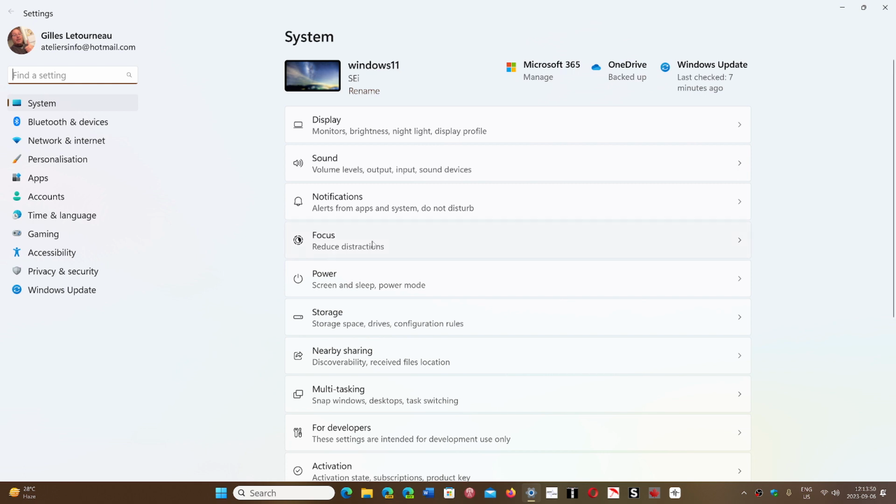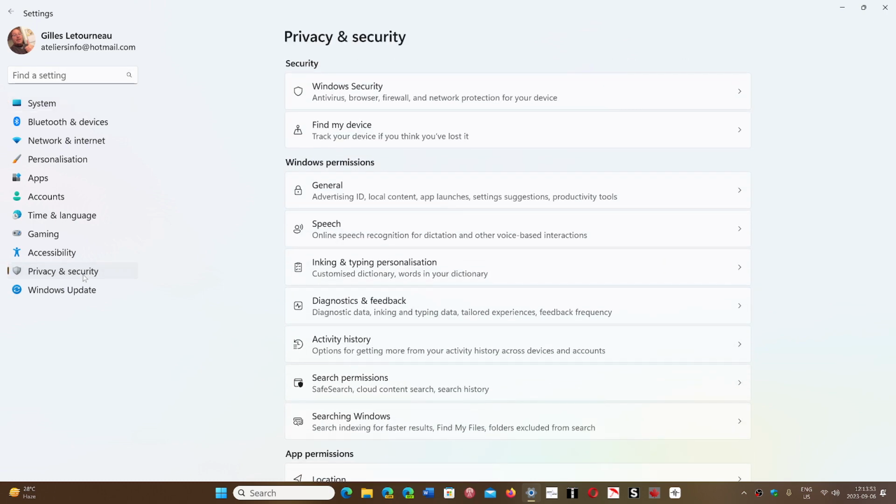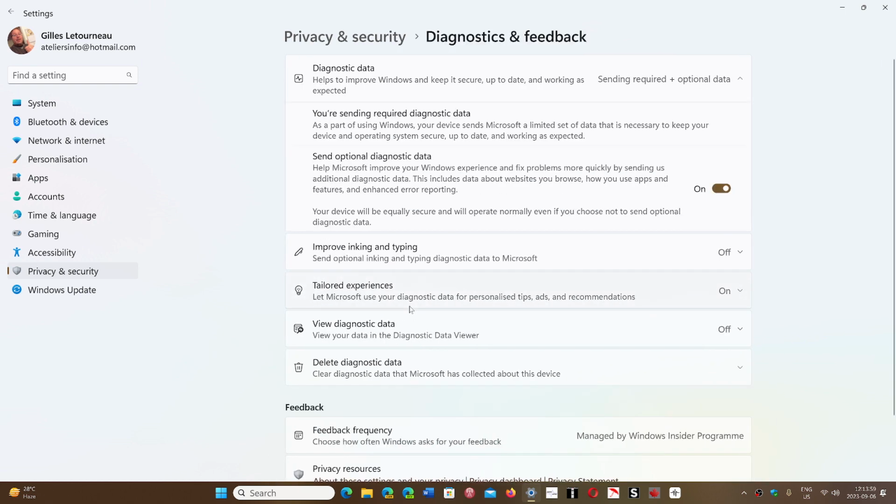The problem is, and I'm going to go here to the privacy and security in the settings, and you'll see that telemetry is here in the diagnostics and feedback section. Now, if you leave this one on, you're sending the maximum amount of telemetry possible. This is an Insider Program Windows, so I can't really turn it off and stay in the Insider Program. So on this machine, it has to be on. But on a standard Windows 11 operating system, you can safely turn this off. That will lower the amount of data being sent out, absolutely.